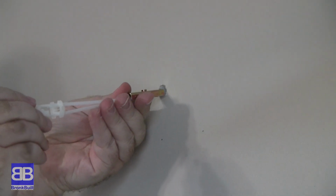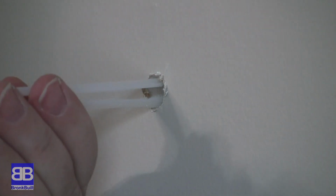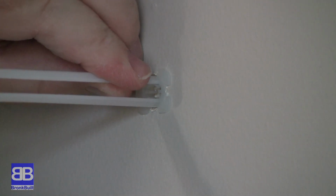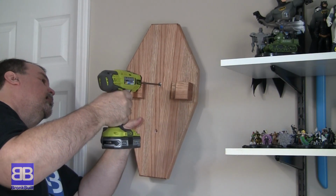This type of drywall anchor is very easy to use. You simply rotate the latch portion so that it lies flat and insert it into the hole. You then straighten it out and slide the tab all the way down to the wall, making sure that it is snug against the drywall. Rocking it back and forth a couple of times will cause it to break off and be flush to the wall.